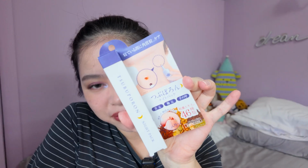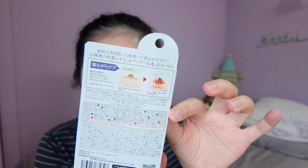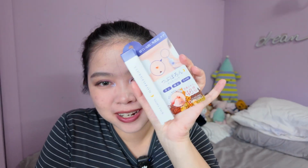This one over here, I'm not sure if this will actually work. It's like a skin tag remover kind of thing, which is insane, honestly. Look at the product pictures over here and then at the back. Oh, that is crazy. Now, TMI, you can skip this part, but I used to have a skin tag on my armpit and I couldn't get rid of it. It had to come off naturally, and it took maybe 8 to 9 months. But if ever I have another skin tag popping up anywhere on my body, so far, touch wood, there's no skin tags on my body. But this sounds really interesting, and I might just make my dad my guinea pig because I really want to try this out. So has anybody tried this before and does it actually work?